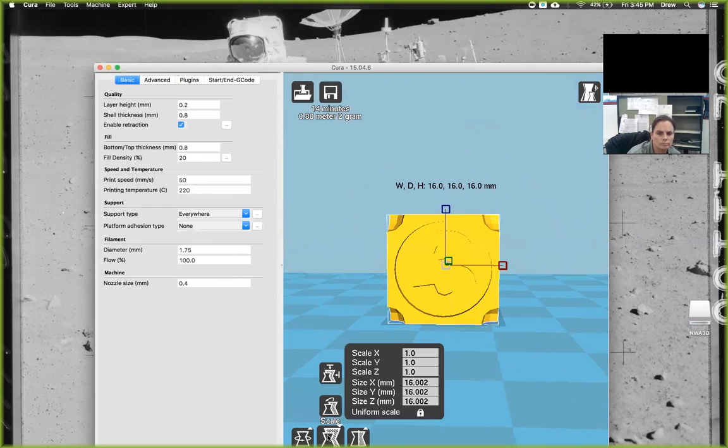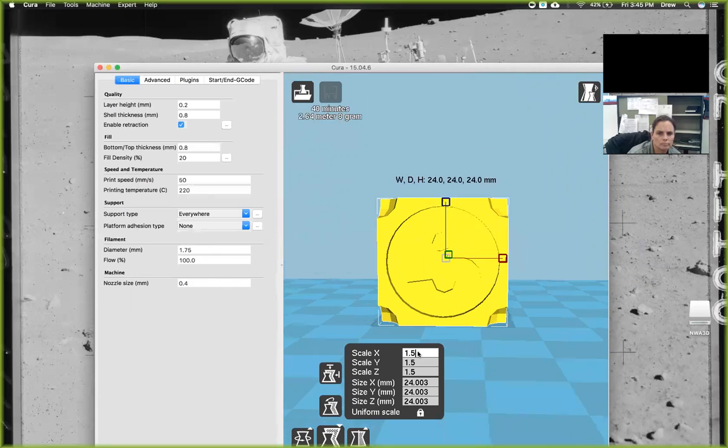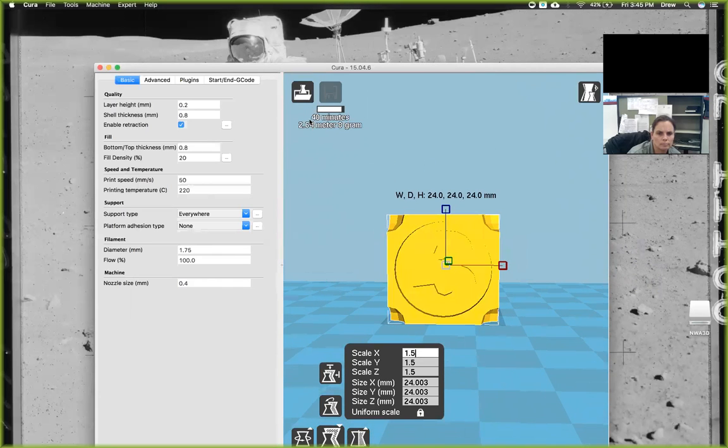And then the scale, if you want to change the scale of something and you're not worried about it being an exact prototype, you can see the millimeter size that is going to be right here. And you can also drag this and make it bigger. So you can scale it uniform by keeping this lock locked, or if you wanted to just move the X, Y, and Z, you could type in values right here. And this one is 100, so if you wanted it to be like 50% larger, you could do 1.5. And you'll see that's going to change the time of how long it's going to take to print right here.